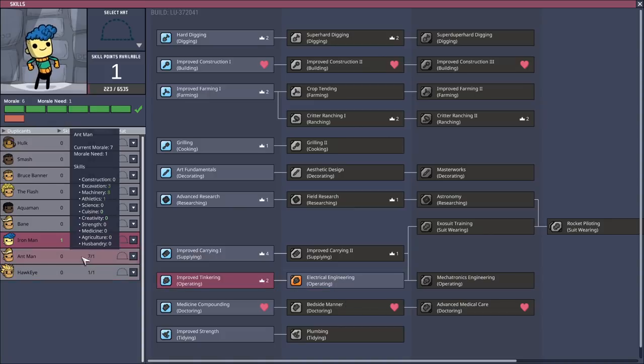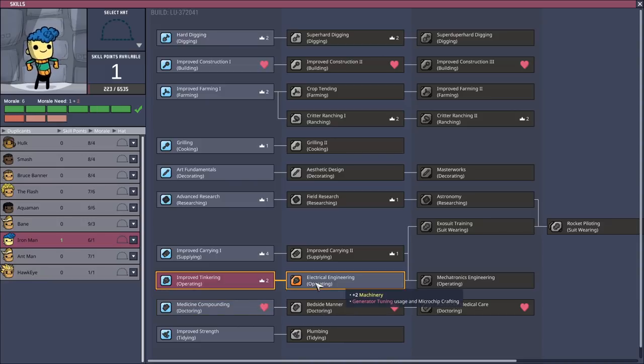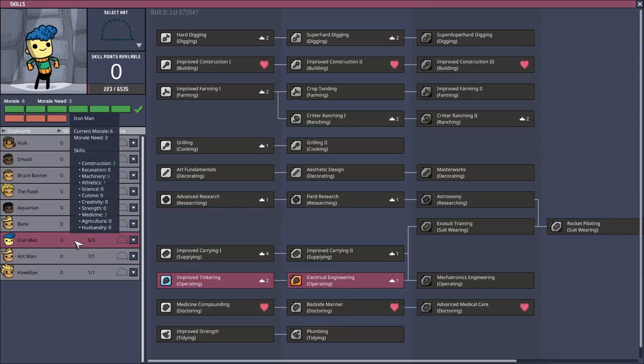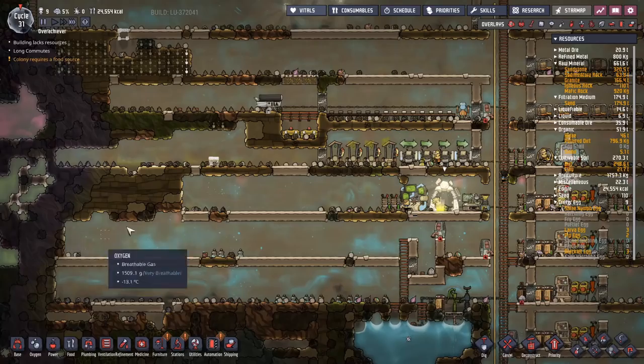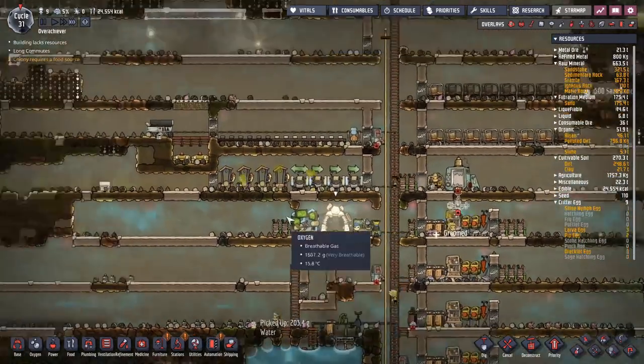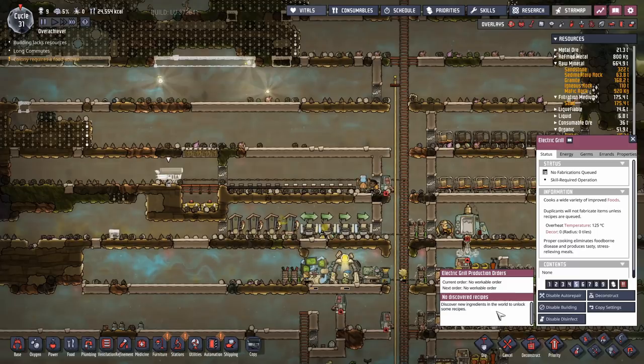Electrical engineer in Iron Man. Ooh. Here's one of the weird things. Iron Man is going to be good at medicine, but do I really want that just yet? No, I want to get them into electrical engineering, but Ant-Man has an actual affinity for it, which means it won't cost them nearly as many morale points. This is going to hurt Iron Man's morale. But once everyone's on barbecue, they'll get a plus 8 morale bonus. So, swings and roundabouts. We will set this to discover new ingredients in the world to unlock some recipes.